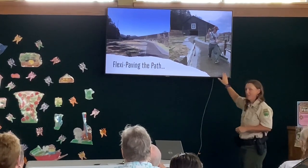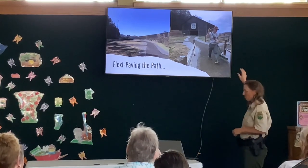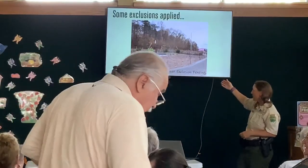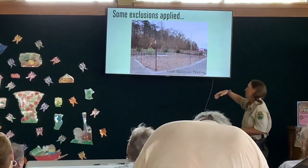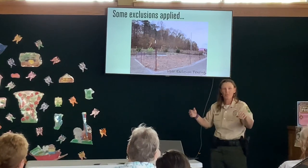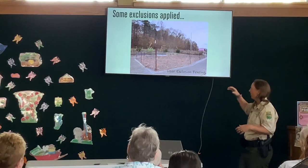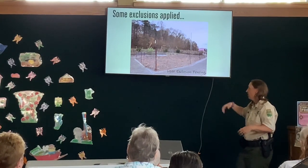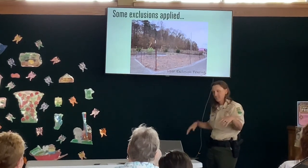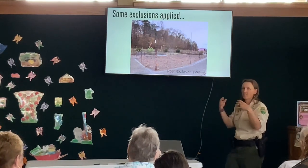This is a photo of me in my early days before they actually started paying me — my volunteer days, which makes me feel really old. And sometimes it looks like we have flag gardens. When we did installments, the deer would just treat it like a buffet, so we had to get creative — put up some fencing, fishing line, and flagging. It brought up some good conversations with people when they were like, 'what is going on here?' Eventually once they get established, it fills in and they can fend for themselves, and we take the fencing down.